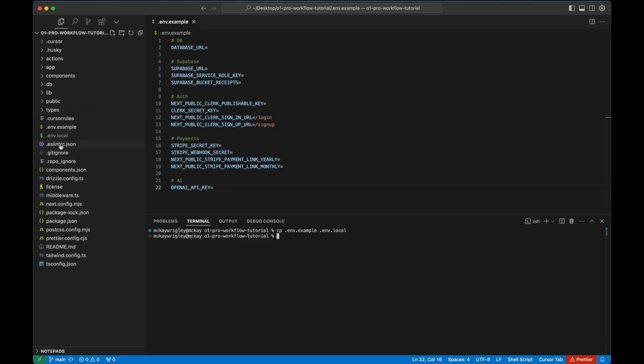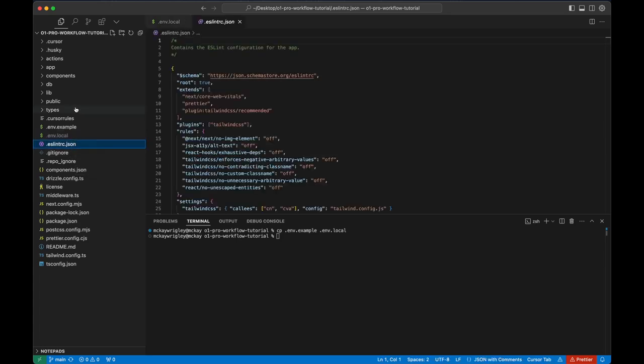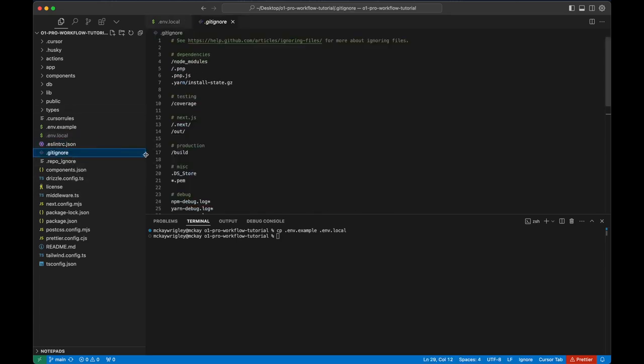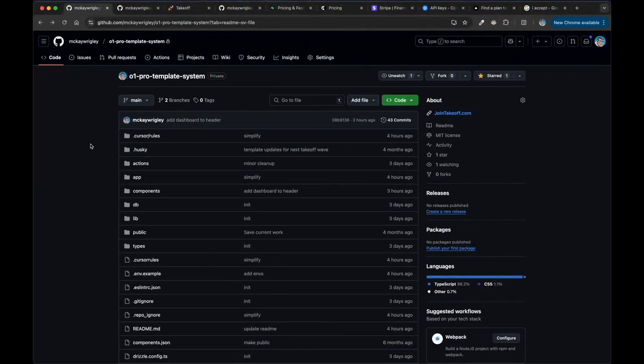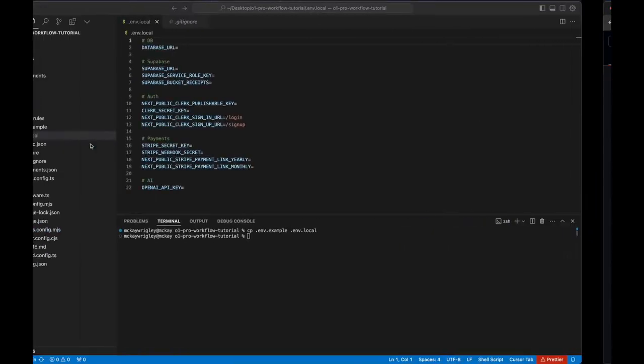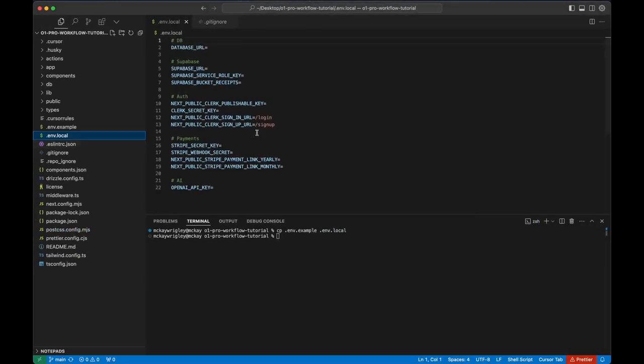You're going to see over here on the left in our file explorer, this creates a .env.local file with all of the same values that were in our example file. So we can now close that example file, and you'll see in my file explorer how this is grayed out. It's grayed out because it is in our gitignore. What that means is this file is never going to get pushed to our code base. It's never going to get uploaded to GitHub, assuming that you're using a gitignore correctly, which we've taken care of for you. This is very standard.